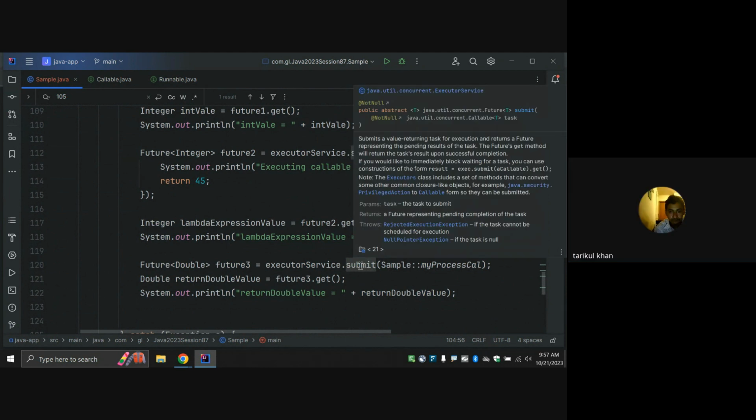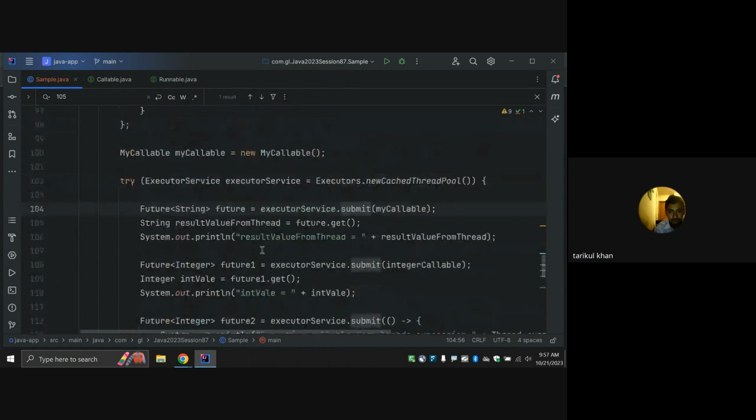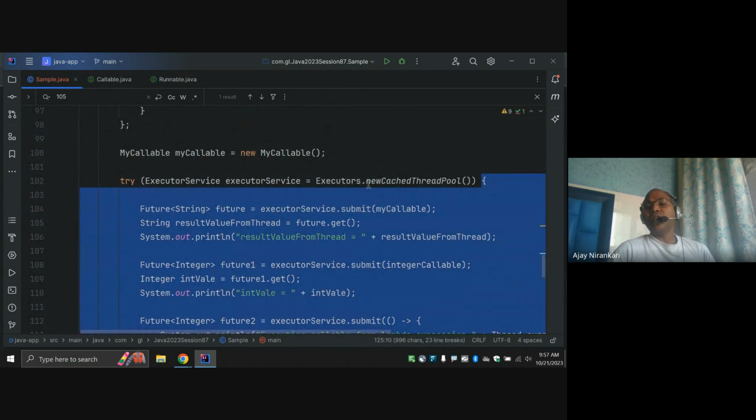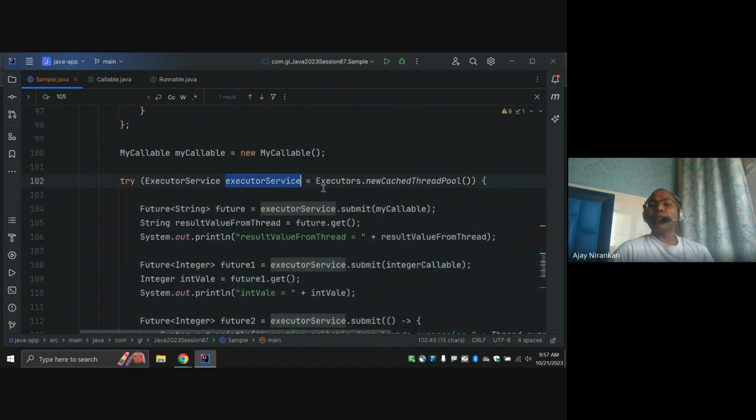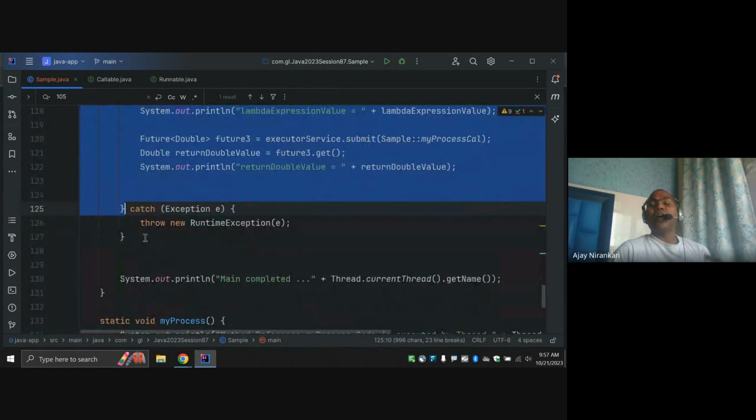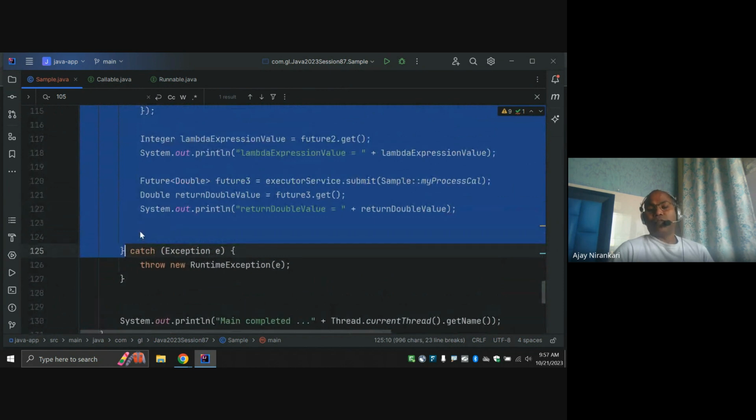This is also useful because here the Java Virtual Machine uses the pool concept. Pool means reusing your resources. Whenever you are creating this executor service object, please always use a try block so that your pool of threads, once your business logic is completed, is automatically closed.